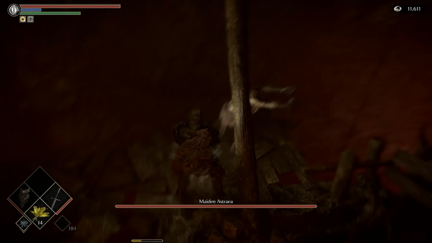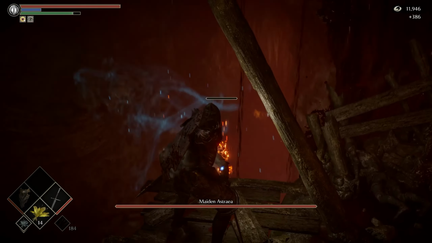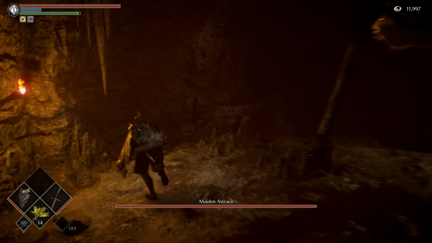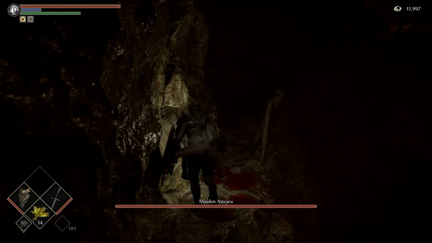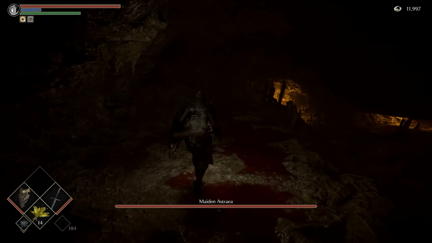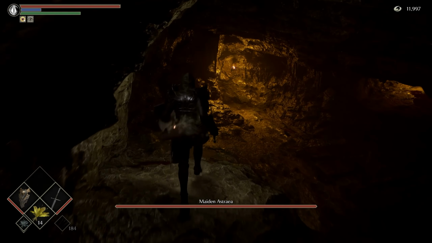We don't want to fall off. Okay, she's down that way. Now we killed all her creeps. Now let's go do battle with the famous Garl Vinland, man from the introduction cutscene.